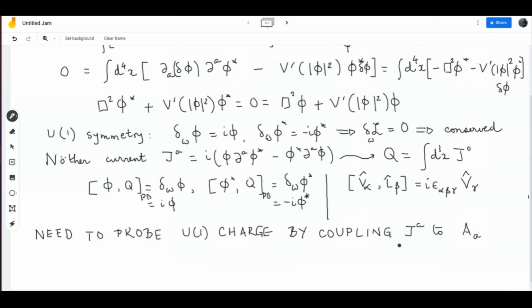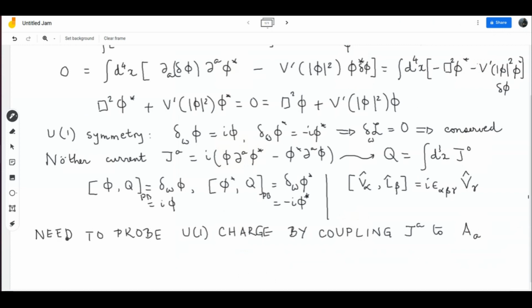Right. So we need to do this probing, and we need to see how we can couple the electromagnetic field. And in doing that, we will discover some fantastic features, some completely, totally unexpected features. Okay. And I like to do this because it's not textbook material, it's not there in Landau. So this is going to be some fun. And if there are questions, of course, we'll address those questions. This is also probably, you can say, out of syllabus. So anyway, how are you going to do this?